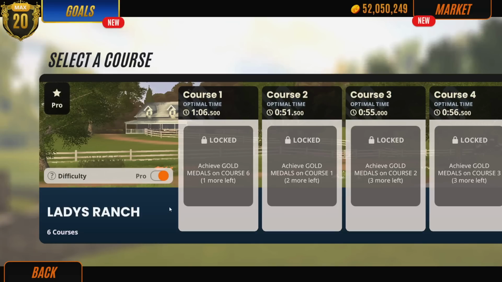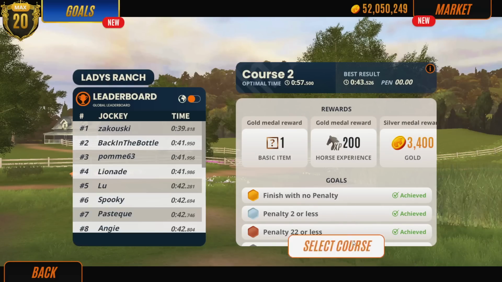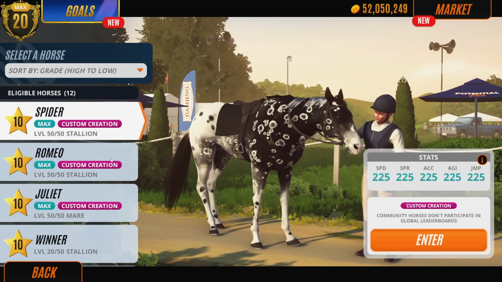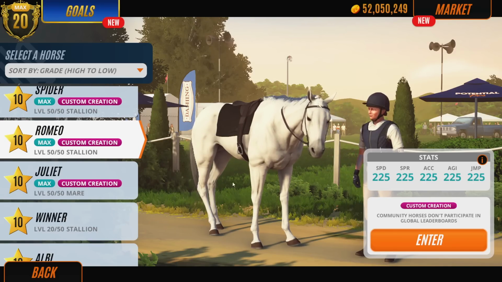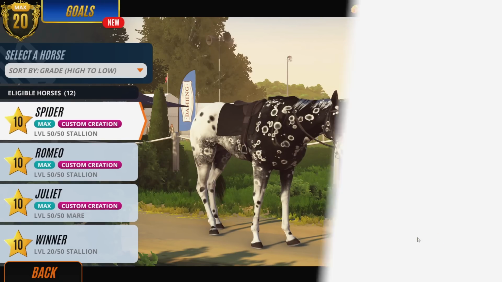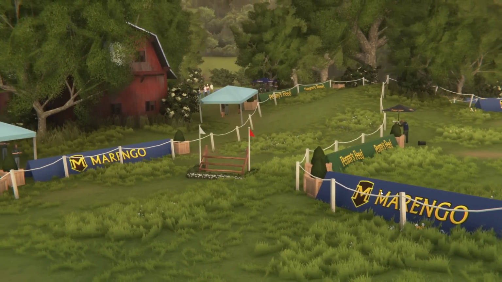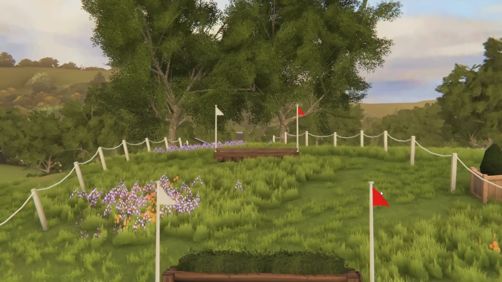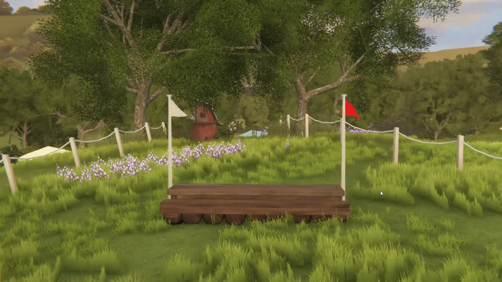Can I go pro? Okay, let's go pro on the... Oh, I've locked them all. What? Okay, let's do this one again. Select course. Oh my gosh. Okay, I just don't know who's going to be... They're clearly the same stats. I don't know, let's just take Spider again. 39 seconds that person on the leaderboard did. What? How? I know where I could have made up some time.